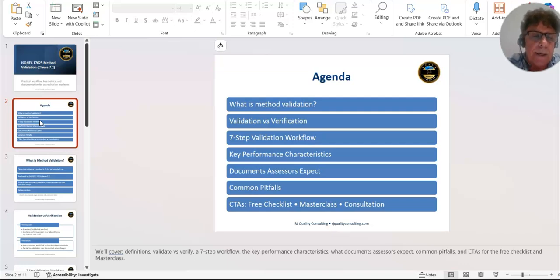We'll talk about a 7-step workflow, the key performance characteristics, what documents an assessor would really expect during an ISO 17025 accreditation assessment, some common pitfalls, and then I also offer you some resources available. I have a free internal audit checklist and a masterclass, which I'll show you at the end of the presentation.